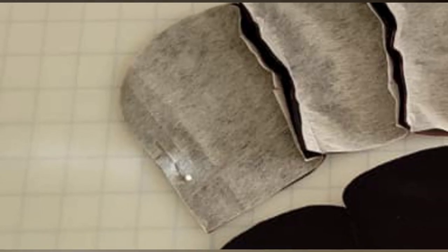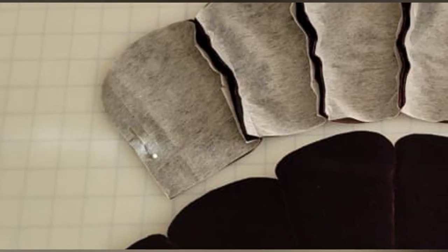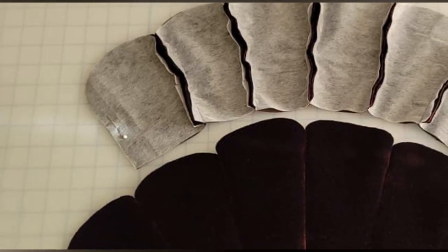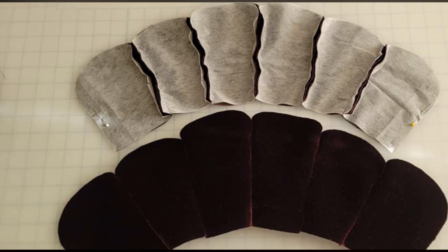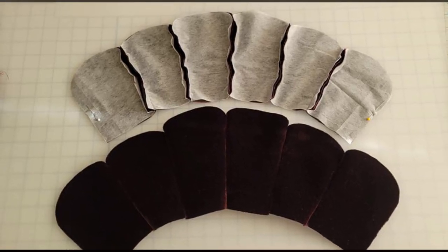I decide to add the non-fusible light interfacing to what will be the underside of the collar. It will provide a bit more support, but will not require pad stitching, which will be visible on the velvet. And I don't want that to show if the collar is worn up or down. I cut the interfacing directly from the pattern pieces and will sew it in with the seams.